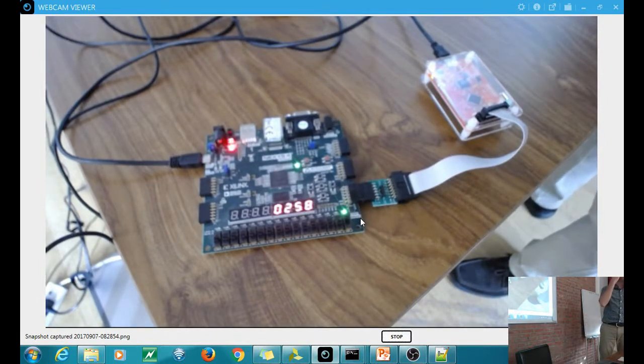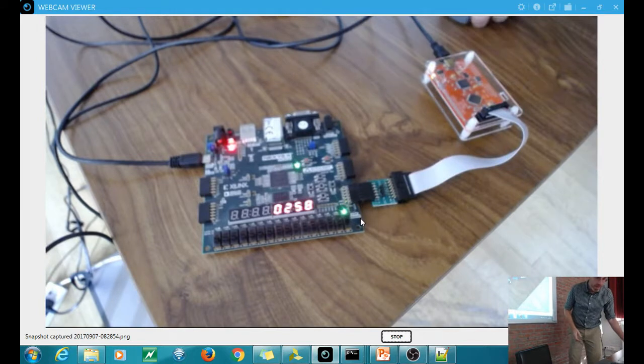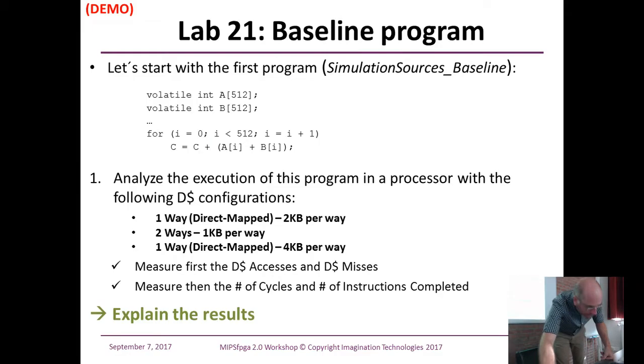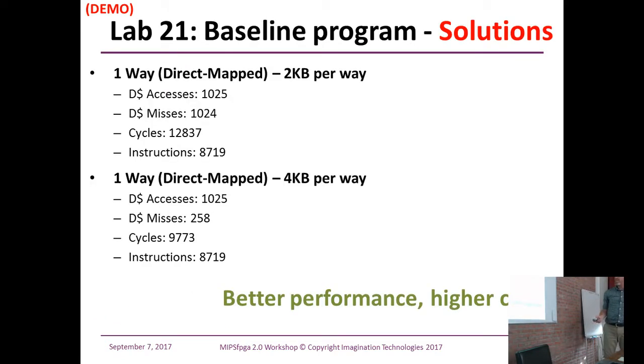So, as we expected, we obtain a better performance again, again at the cost of more area and more energy, obviously. Okay, a larger cache, more area, more energy.